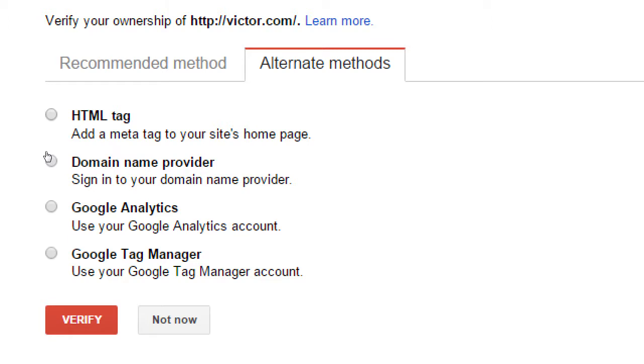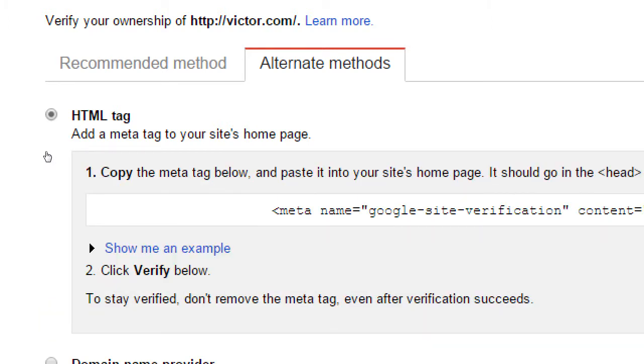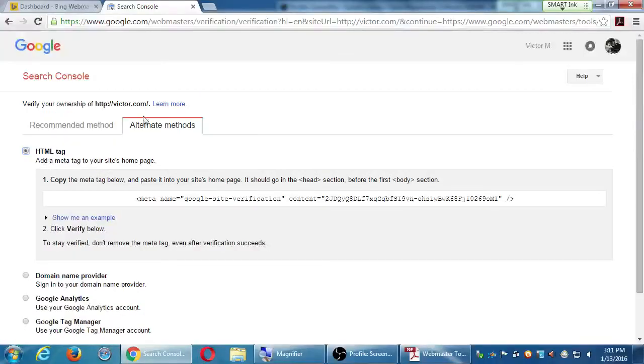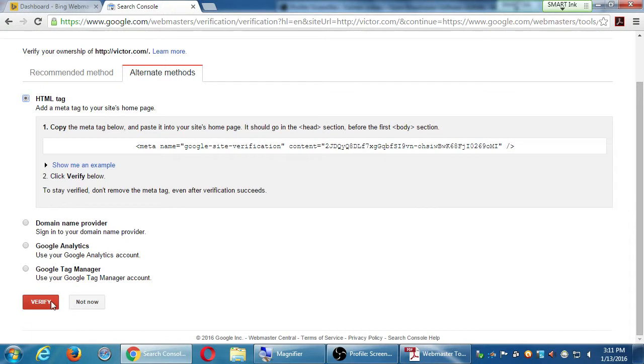I'm going to go with the HTML tag method like I did before. There's my line of code. I need to paste it exactly how I showed most of you. So again, we'll take a quick moment for a pause. It'll probably go faster this time. Use either method that it tells you here, and then click verify. We'll proceed. Just a moment. Anyone need any help?